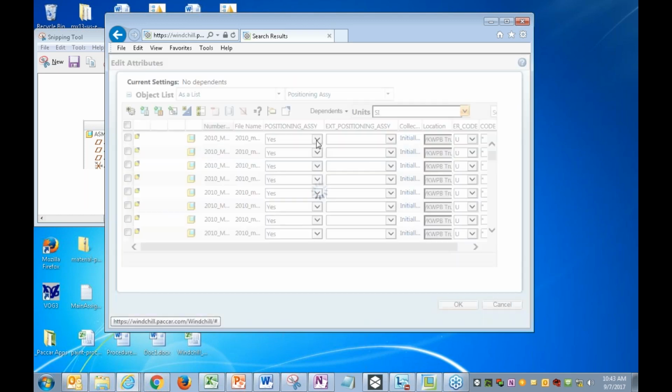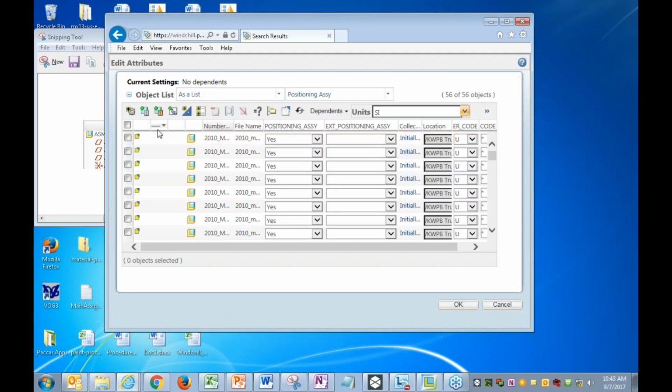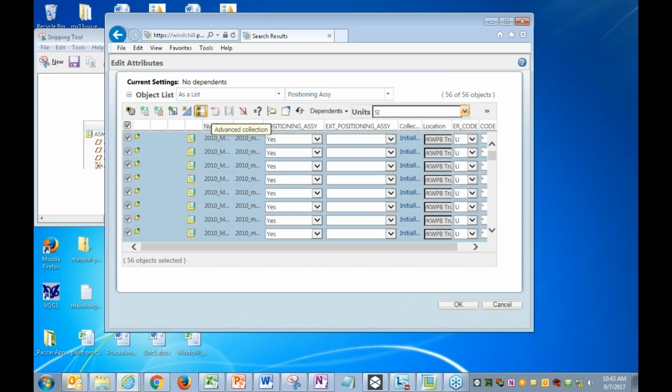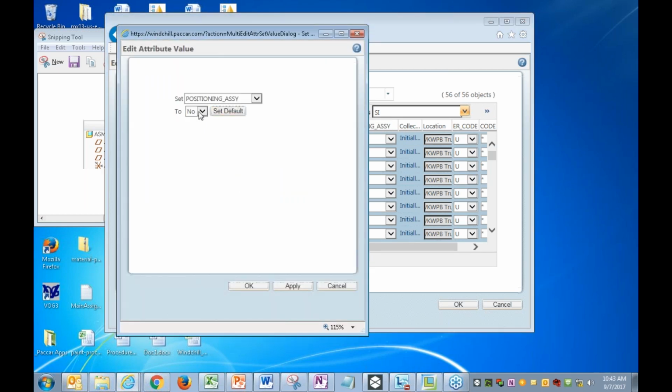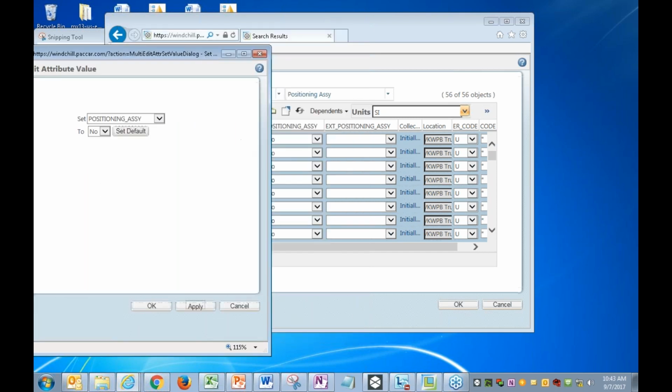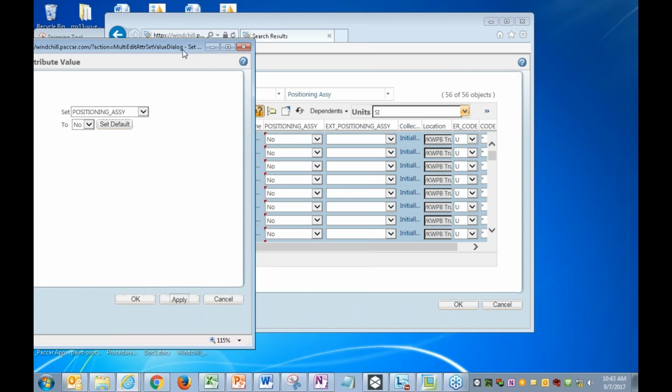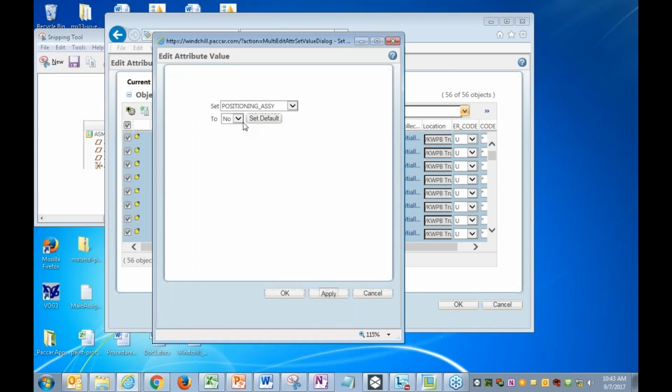So when you edit your attributes, you have the capability to select all your objects and use, as long as that positioning assembly column is shown, you have this question mark function, and you can modify all of them at the same time. See how that works? So set them all to no. You obviously don't want them at no, but I'm just showing you how you set them.